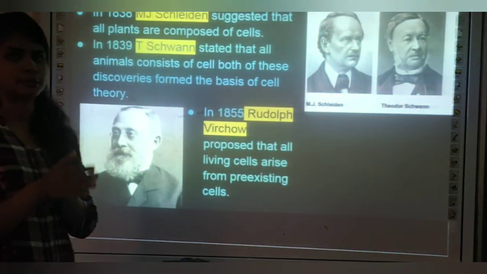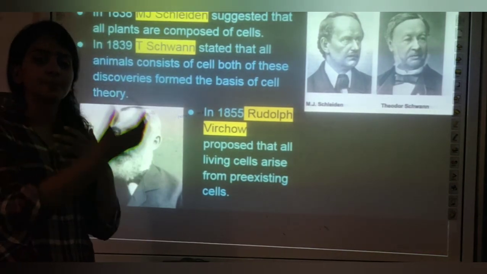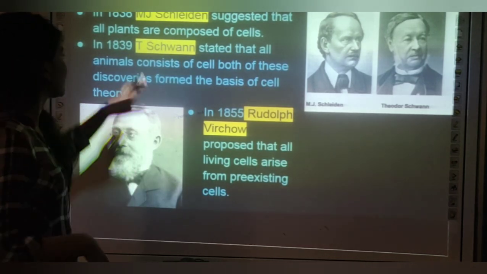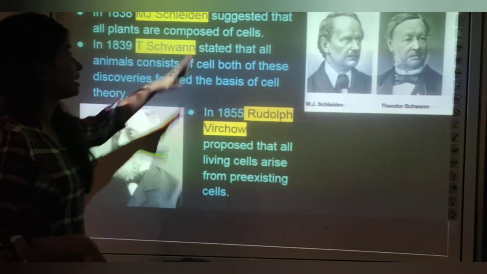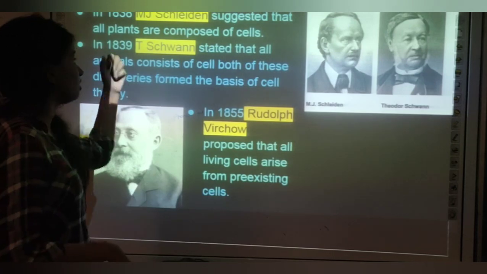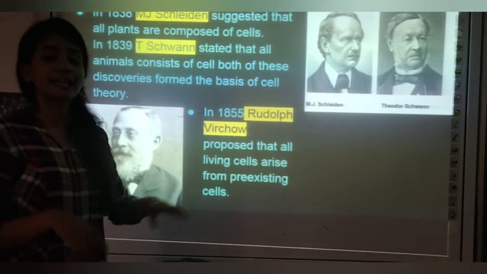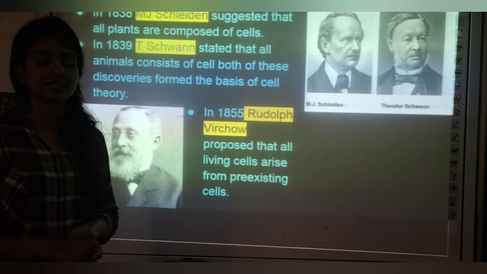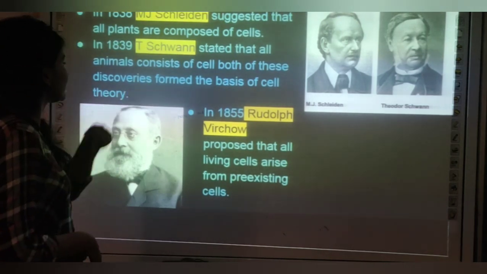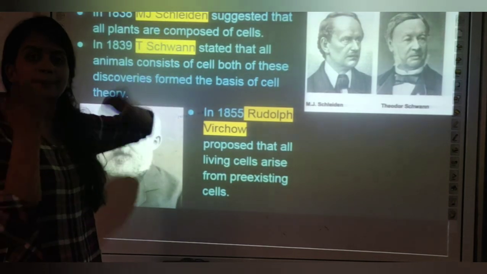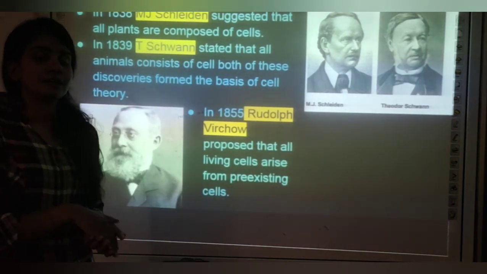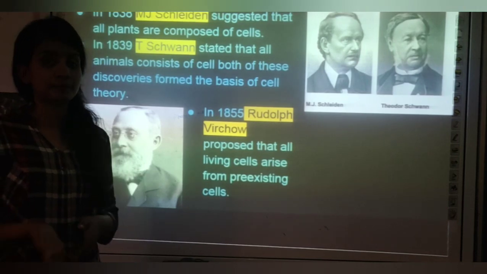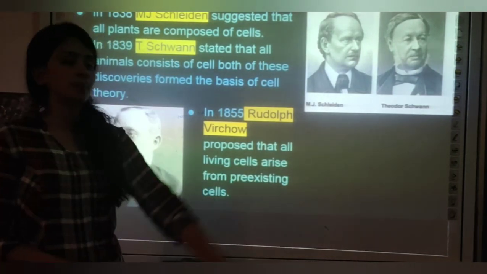Next is cell theory. Students, cell theory is comprised by three great scientists, Schleiden, Schwann and Virchow. In 1838, M.J. Schleiden suggested that all plants are composed of cells. Whereas in 1839, T. Schwann suggested that all animals are made up of cells. Got it? So they both gave a basic theory, but an add-on is there, and that add-on is by Rudolf Virchow. In 1855, he described that all these cells arise from pre-existing cells.